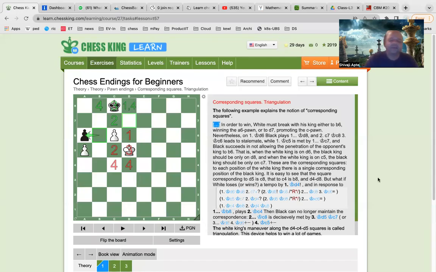So let us start. See the corresponding squares theory, right? Very briefly, what is it? Can you see this chessboard? And now you will know this position because it is fresh from our test also. You know, right? So many times this happens only in king and pawn endgames. This corresponding squares funda is not there in any other endgame but king and pawn endgames only.